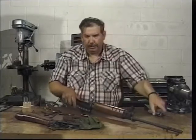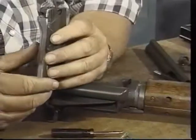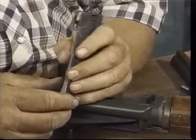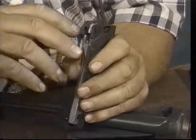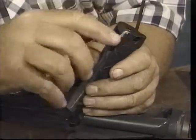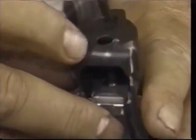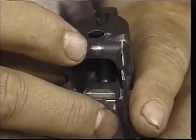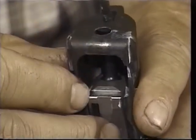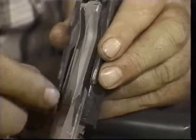Now, before you put your bolt in, you want to take a look. The surfaces you want to put either the special grease, Lubriplate, something like that that has high adhesion qualities. You want to put it across this area, because if you look, you can see, or you possibly can see, the amount of shine that comes from it opening, when it opens, pushing the hammer down each and every time. So that's a good surface for Lubriplate or the Australian Army grease.